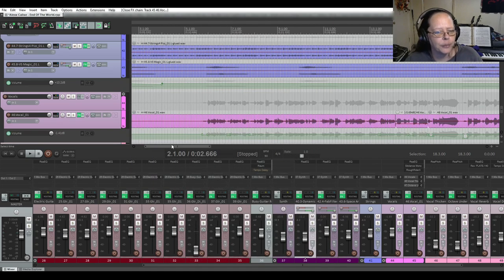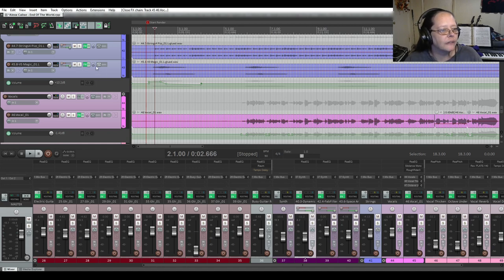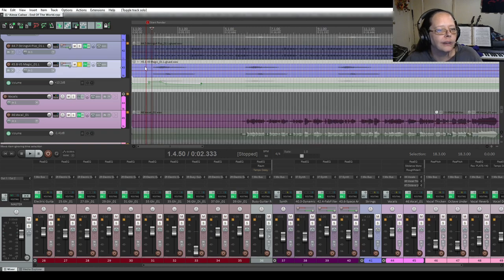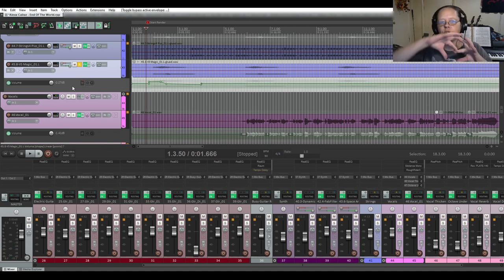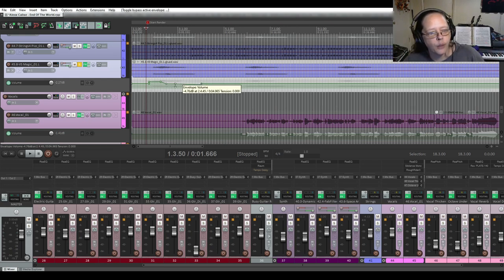You can go crazy, like what is this? This is volume on this section right here. I'm gonna solo it. Oh, let me go back and press play so you can hear it. You turn it off, bypass it real quick so it doesn't affect it. You can hear the difference. Within the track, I wanted that part to be louder because it's practically the first thing you hear in the track. So I wanted to volume automate that up and then back down.